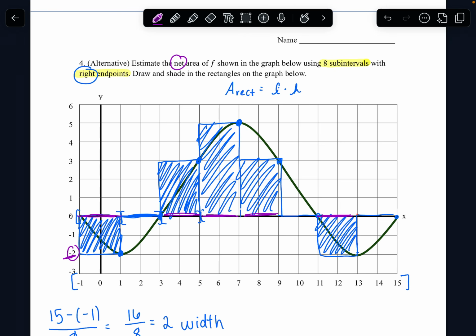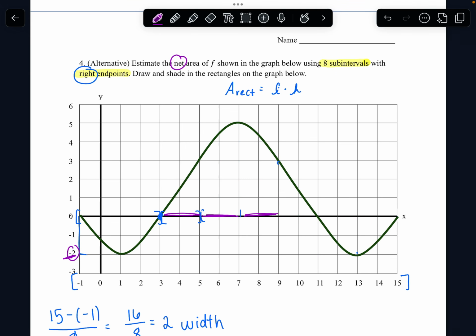Okay, really quickly, let me show you what it would look like if they were to ask us to do left endpoints. Okay, so let me erase my beautiful work here. So we still do the same exact intervals, like -1 to 1, 1 to 3. This doesn't change. None of this changes. The only part that changes is which value I'm going to use to find the height. Okay, so if I'm going to do left, well, now what's the leftmost number between -1 and 1? -1. So the height of that rectangle becomes 0. And now between 1 and 3, I look at 1 to give me the height of my rectangle, which hits down here.